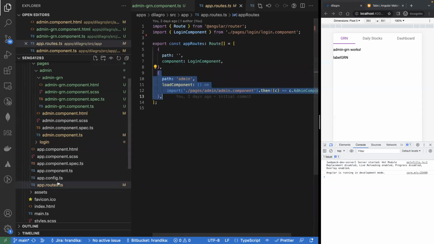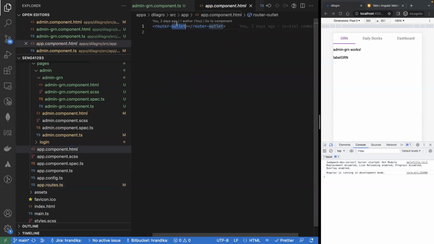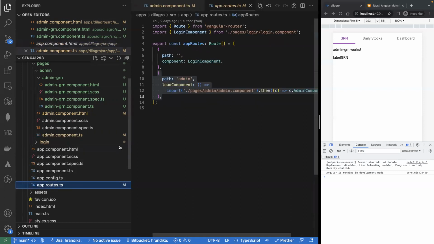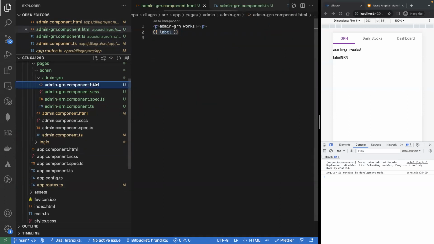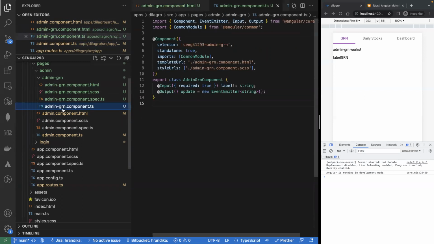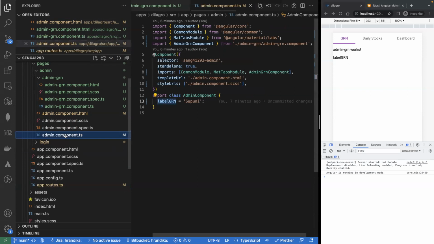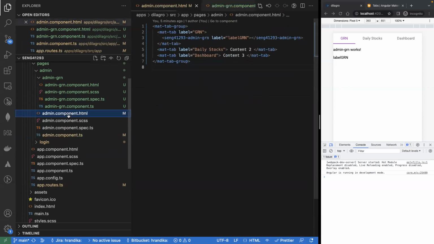When we are lazy loading, whatever values we have put in here will be replaced by the router component itself, these lazy loaded ones. And we do not have a way of communicating with the GRN.